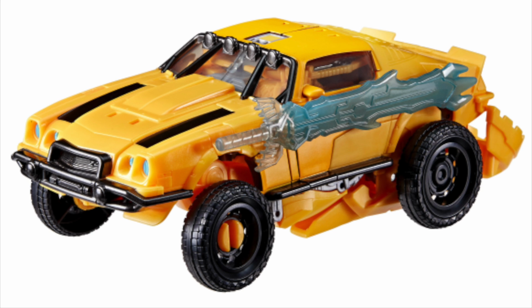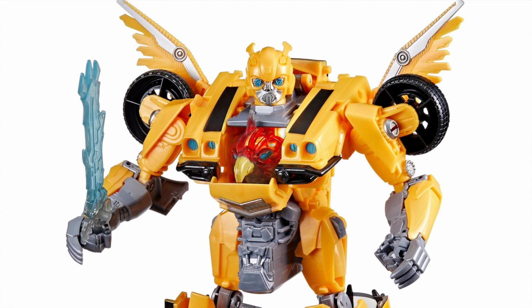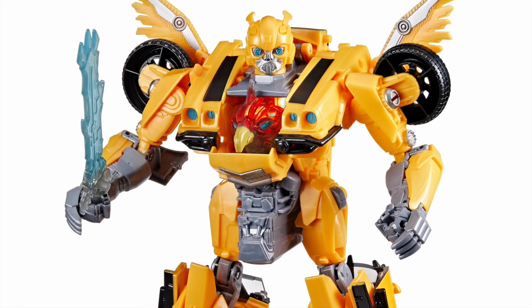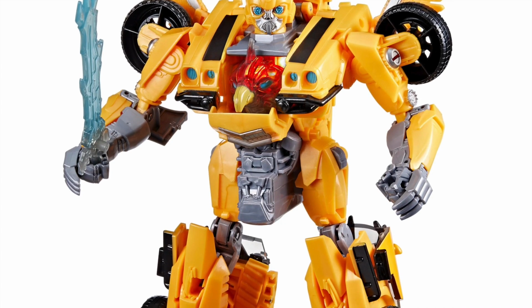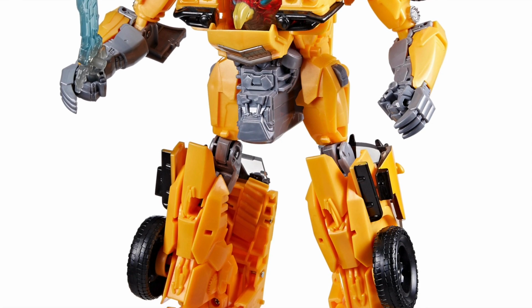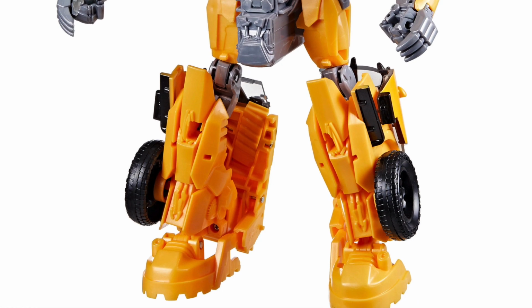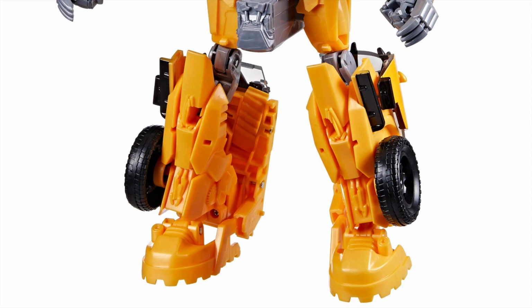Not looking too bad at all. I mean, yeah, it has a bit of junk kind of hanging out of the trunk, but that's to be expected. We get what kind of looks like an almost Star Saber-like weapon slapped along the side, but it is all about that armored up beast mode, which I'm not going to lie to you, I don't think looks the greatest. It does just seem like Bumblebee's grown a pair of wings and that he has an eagle head sticking out at the front of him. So, will Bumblebee and Air Razor potentially fuse in the movie to create this eagle powered up Bumblebee? I guess only time will tell, but this is really awesome.